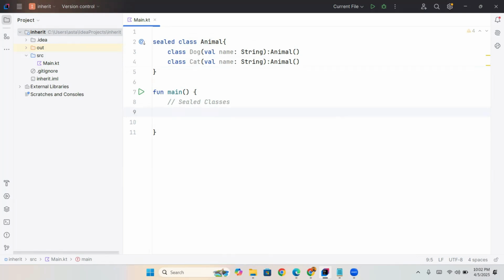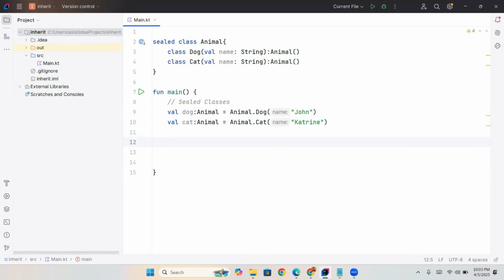So here if you make a Dog of Animal type, as you can see here, it is giving you an error. So let's define here a type. Let's suppose its type is Animal, and you are making here an object of Dog. Similarly, if you are making here a Cat, that is an object of Animal, but that is pointing to the object of Cat. Here you have to pass the name of the animal. Let's suppose that is John, and that is Catherine.